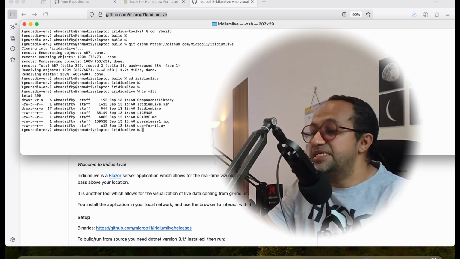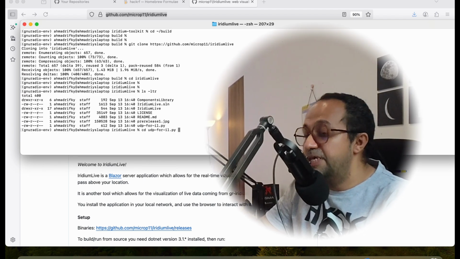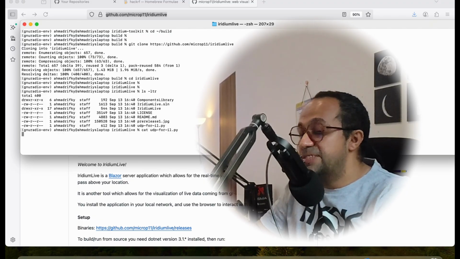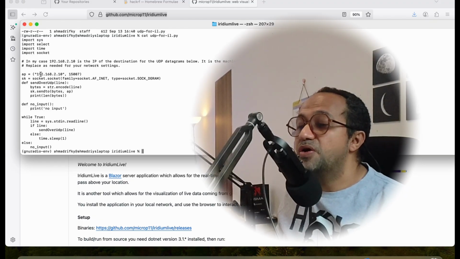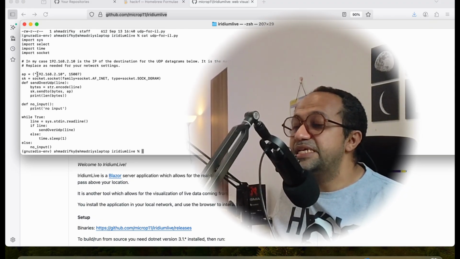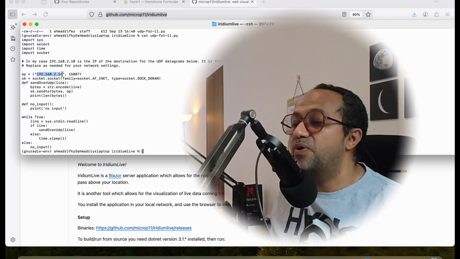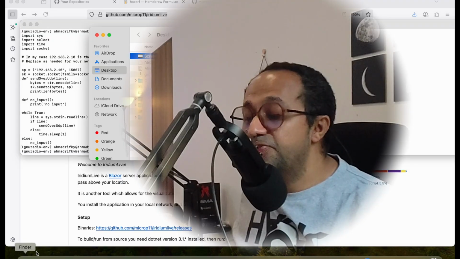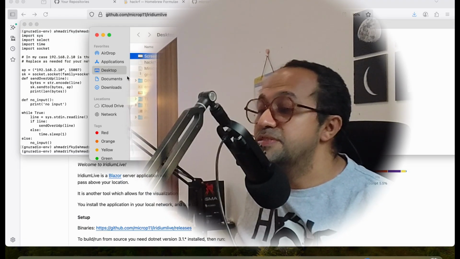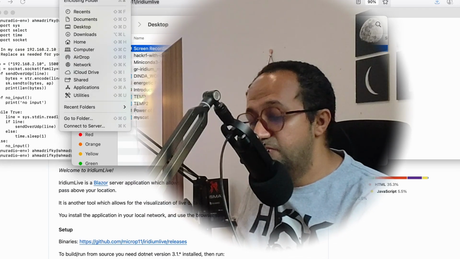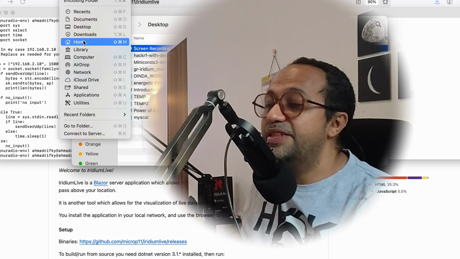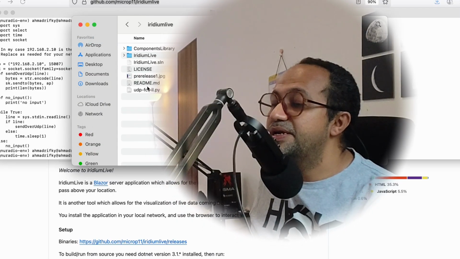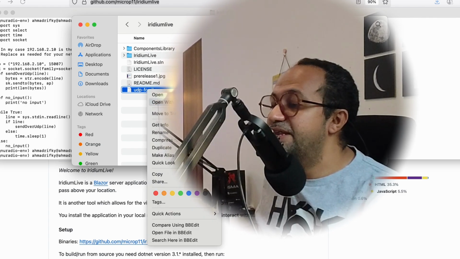Okay, great. So we just need to use this UDP cat IL in this case. Let's check what is inside of this one. What we need to do is change this to our local. Okay, guys, we just need to change this to our local. I'm just going to use my own. Go to this one, so it's easier for me, then go to the home, and then go to the build, because I put it here. Just change it from here directly.